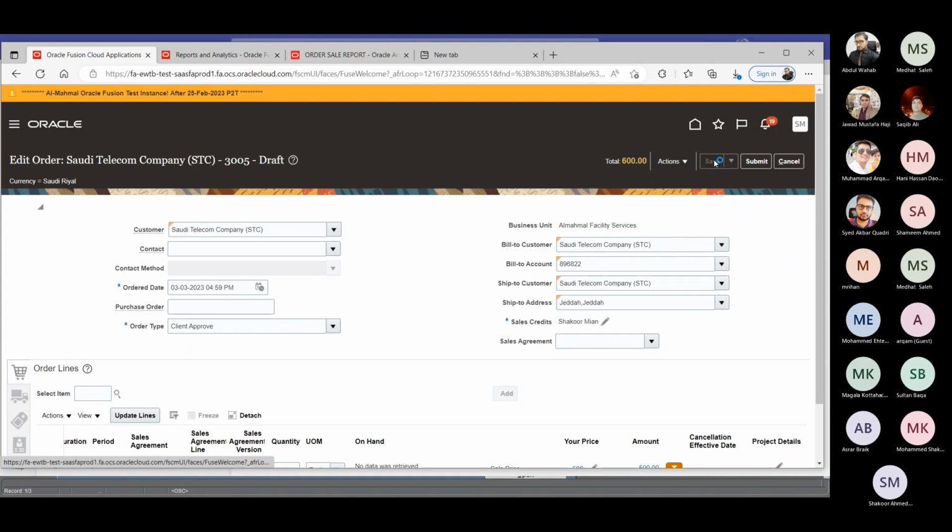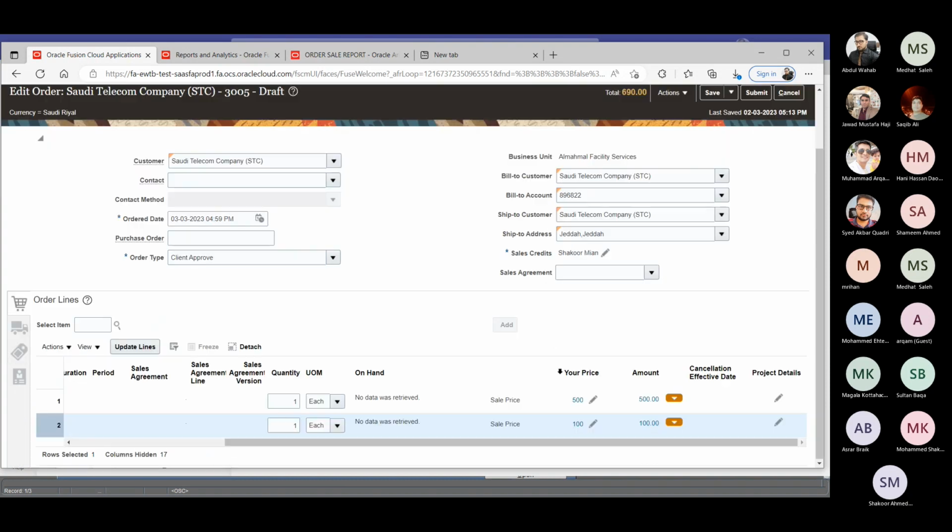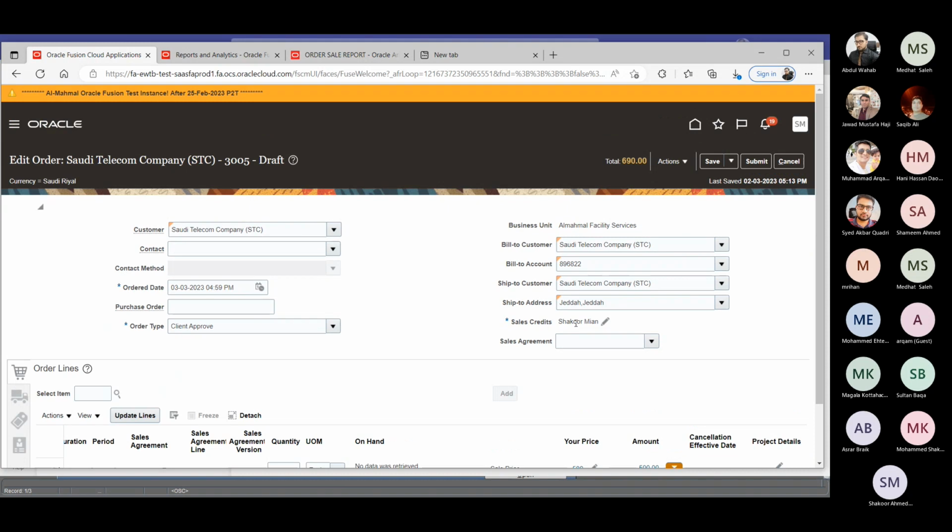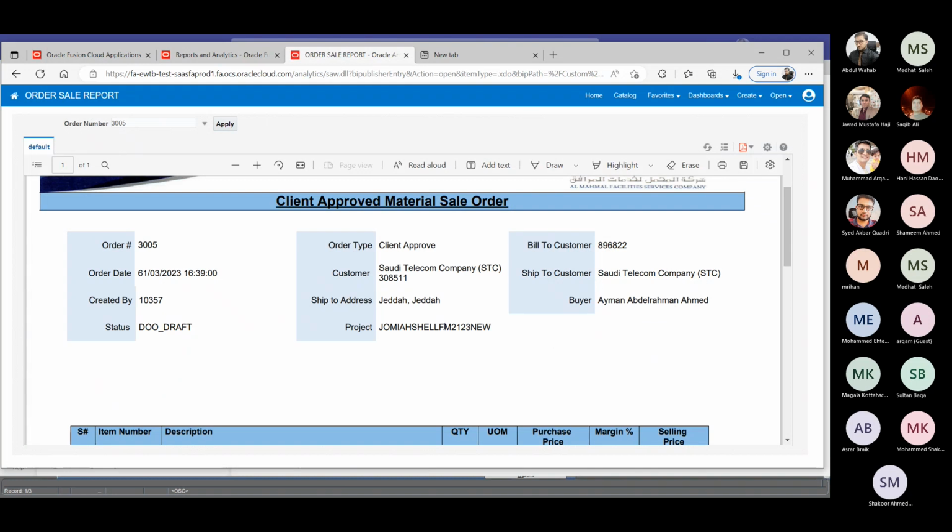Save it. This is when you get the quotation. You have to update the price. But after updating the price, what will you do? You will attach your client approved quotation and one report. Again, you have to come here. You already opened the report.